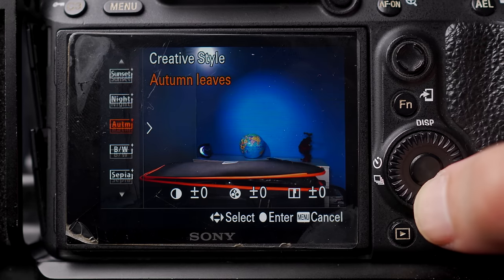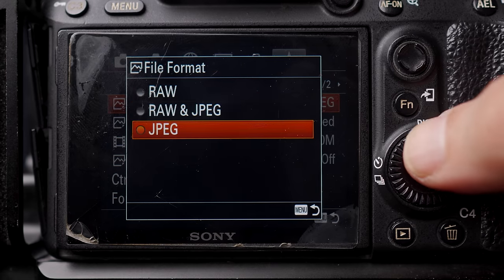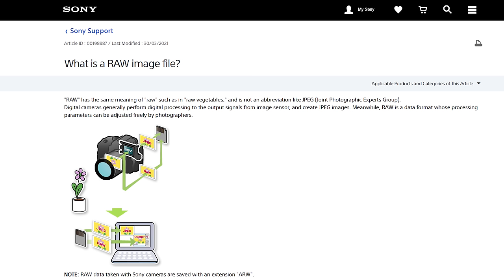Any settings you have in place for color balance in the camera will then be baked into the file as well, thus locking in the appearance of the colors. For example, if you're shooting in JPEG and you set it to shoot in black and white, the file will then be stuck in black and white. However, many higher-end cameras these days offer photographers the ability to shoot in what we call RAW. This is the RAW data from the sensor, but instead of it being altered or bits discarded by the processor before saving, all that RAW information from the sensor is thrown straight into a file and saved to the memory card.